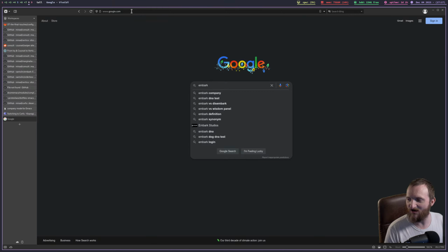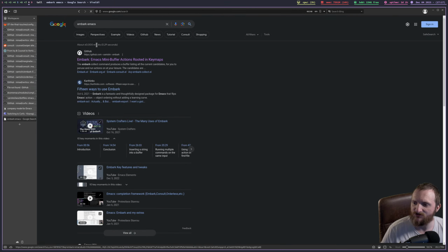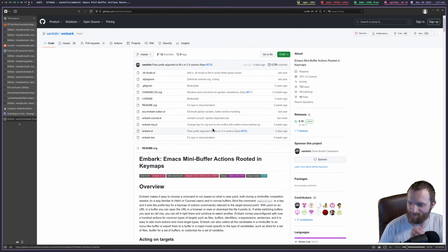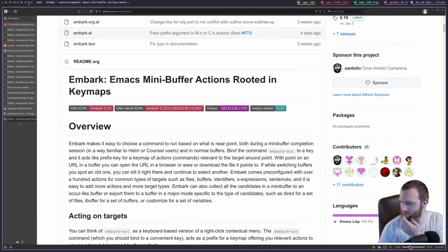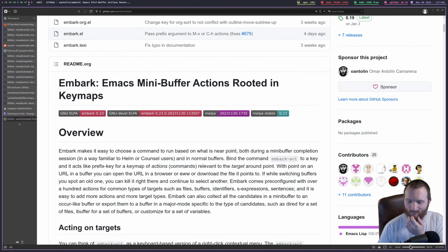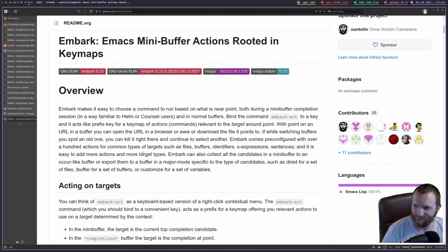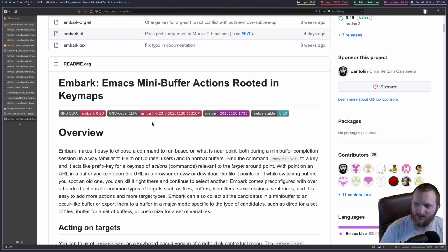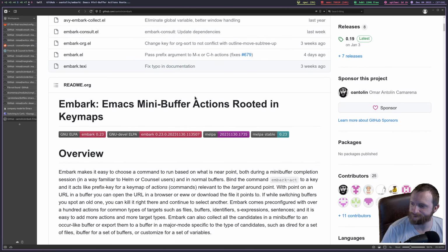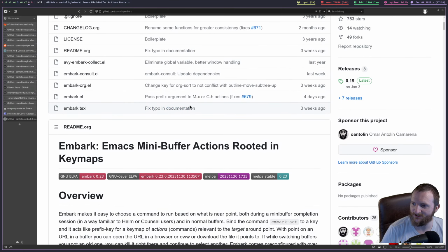Embark, Emacs. Check out Embark here. So again, Embark has something to do with the mini buffer, looks like.